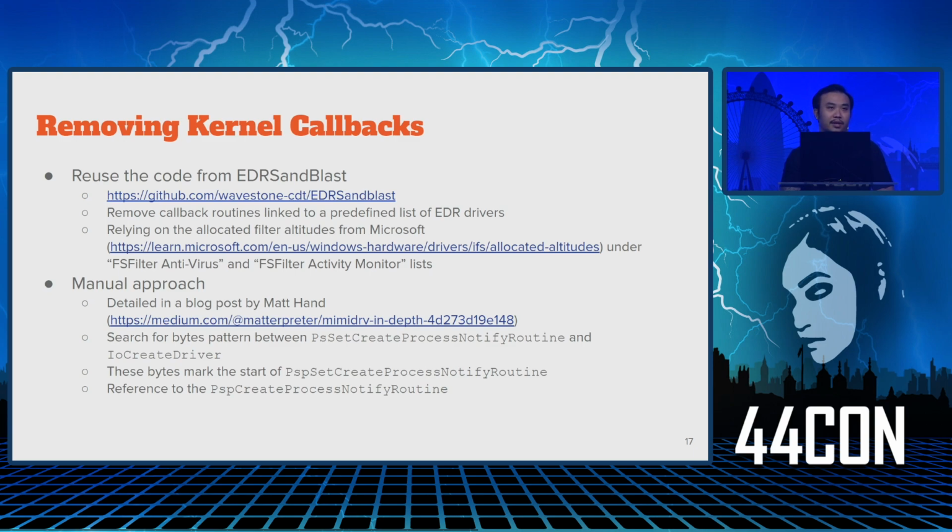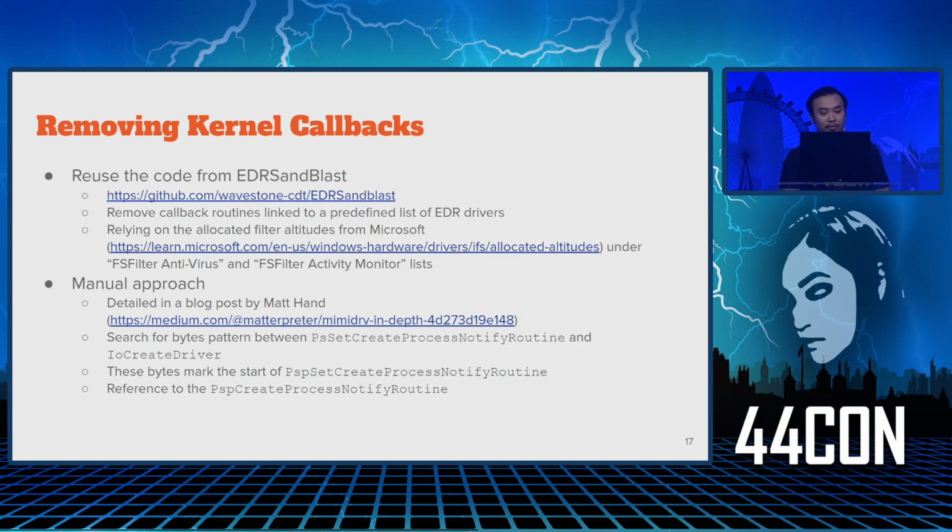The way that EDRSandblast does this is that Microsoft allocates specific numbers called altitudes for all the drivers that need to insert callbacks into the kernel. So Microsoft maintains a list of drivers that have reserved specific altitudes under the FSFilter Anti-Virus and FSFilter Activity Monitor list. So that's how EDRSandblast uses it. You can reuse their code.